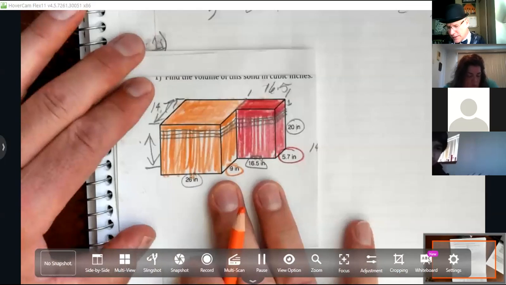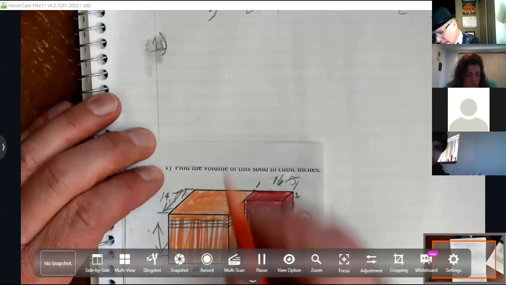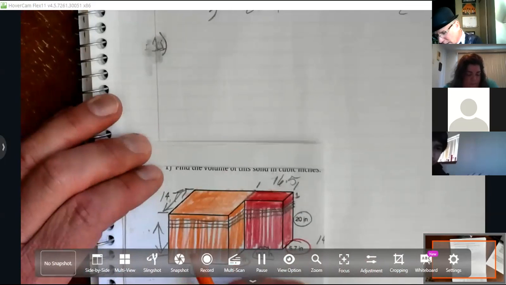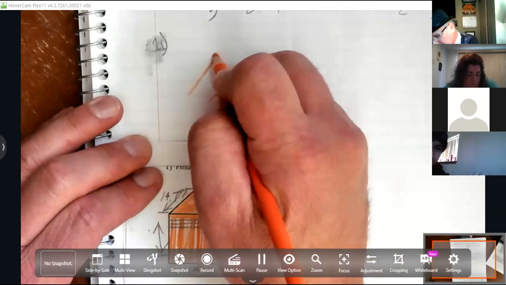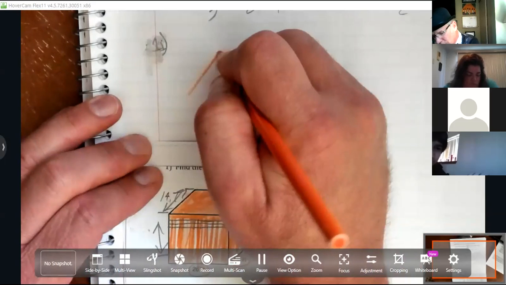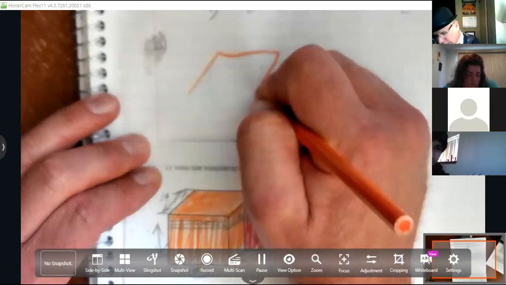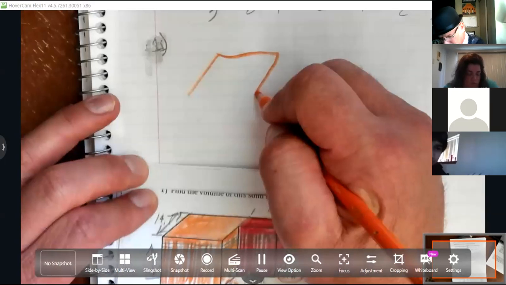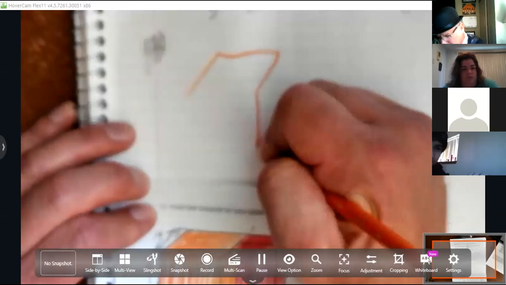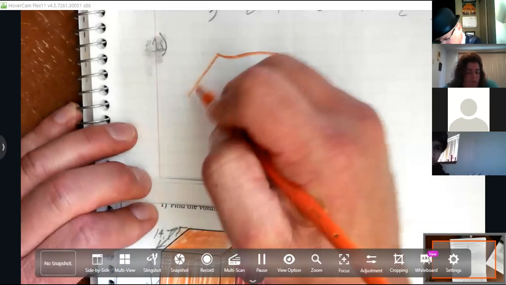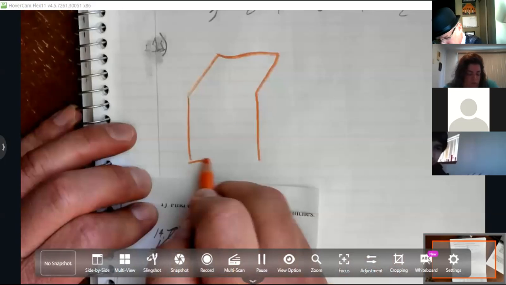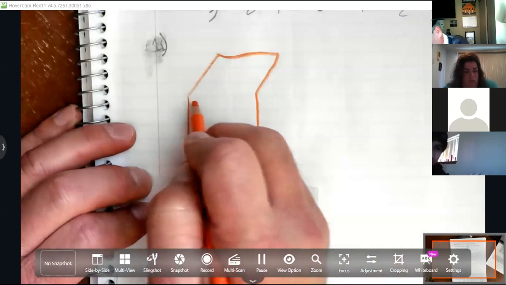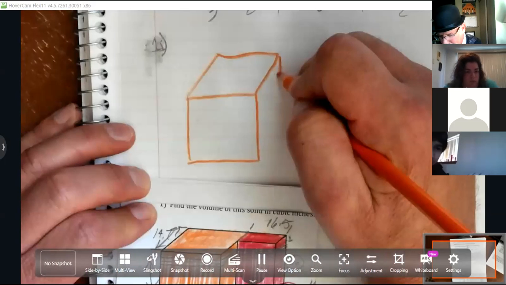So I'm going to do this. I'm going to move this down. And this is pretty square looking. Let's see here. I'm going to try to draw the orange guy. So remember, we're leaving off the red part. We're going to talk about Mr. Orange guy right now. So he kind of looks like this. I think everybody can draw this pretty easily, right?